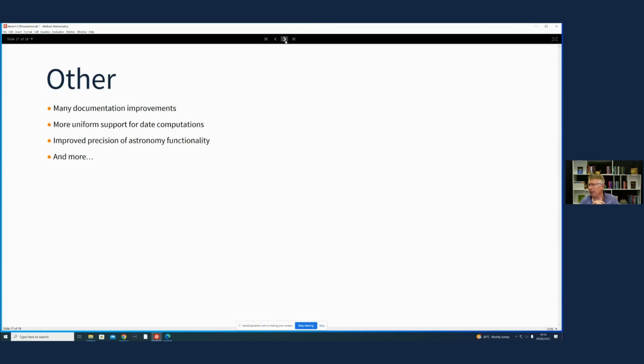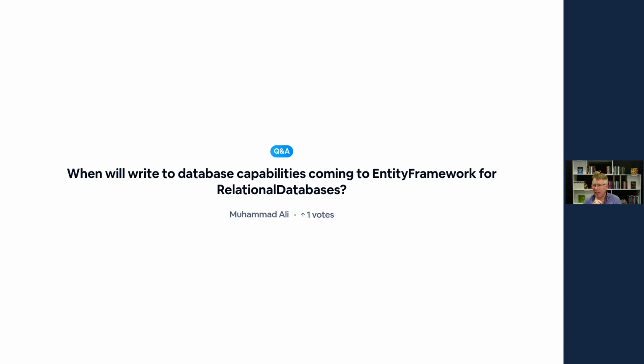Okay, so lots of lobbying going on here. When will write-to-database capabilities come to Entity Framework for relational databases? The answer is I don't know, but so the idea is that the Entity Framework, where we talk about our built-in things, and you can say, give me an entity that represents all of the countries that are both in the EU and also in the G8, and then execute that.